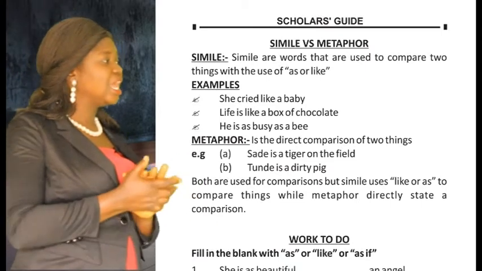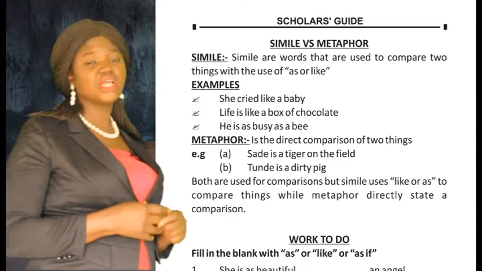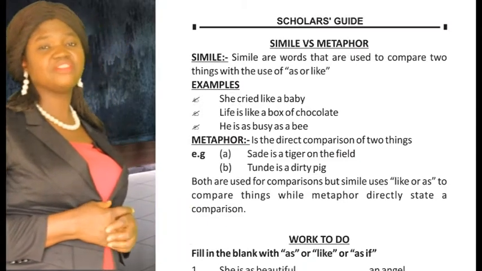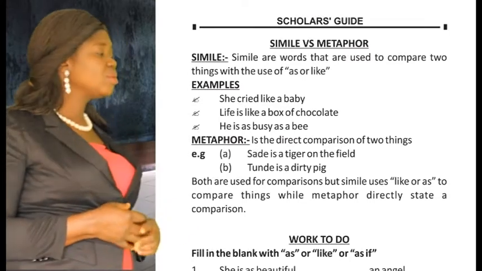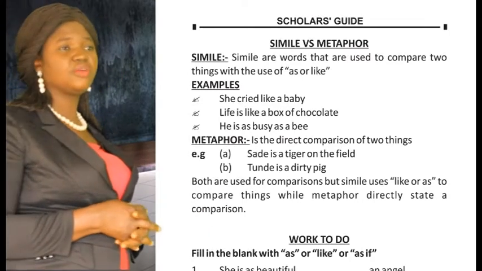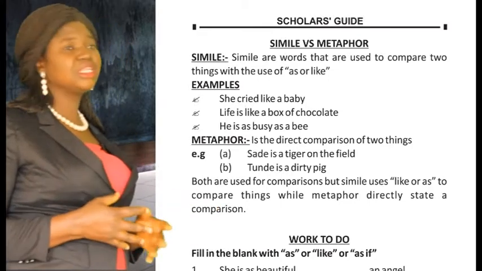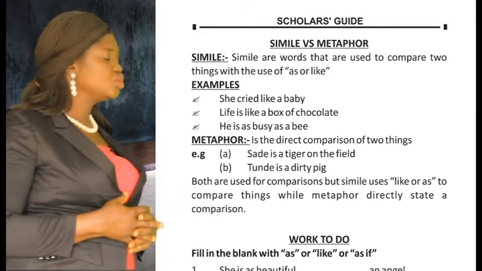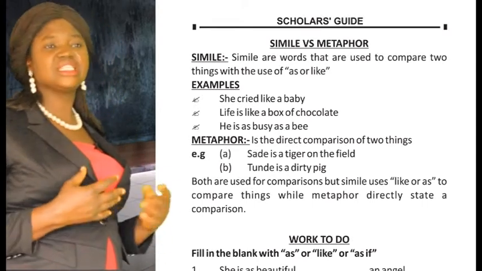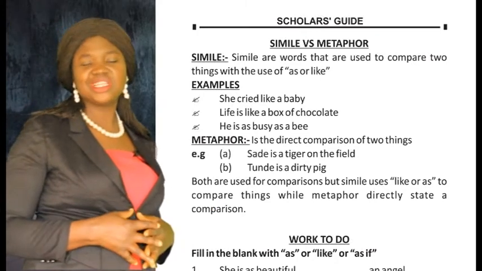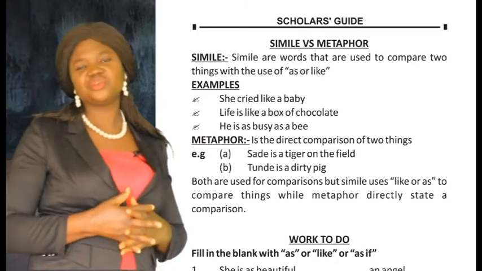So children, I hope now you understand the concept of simile and metaphor. They are two different things, despite the fact that they are both doing comparison of two things. All right, we have a very short note there for our consumption. It says both are used for comparison, but simile uses like or as to compare things, while metaphor directly states a comparison. That is just all that I've been explaining to you for some time now.